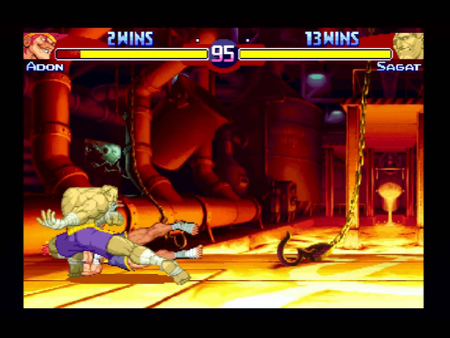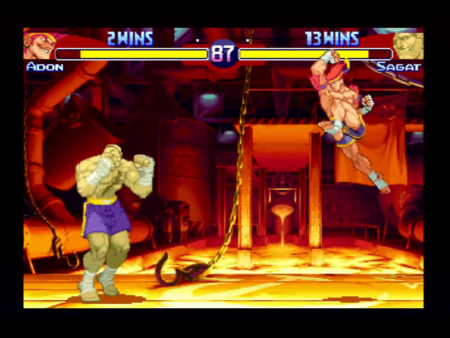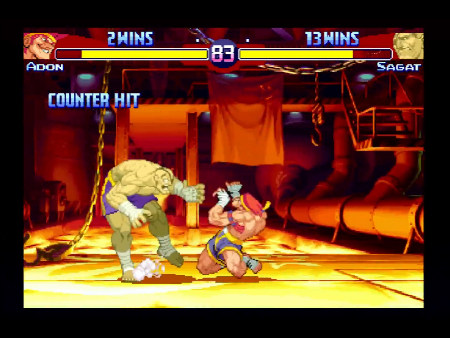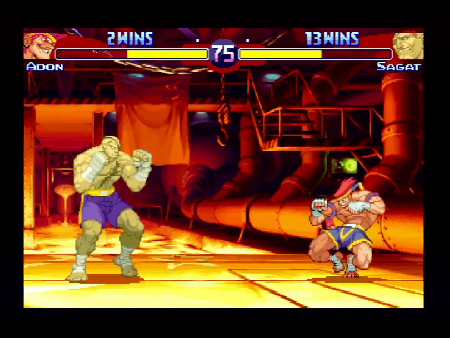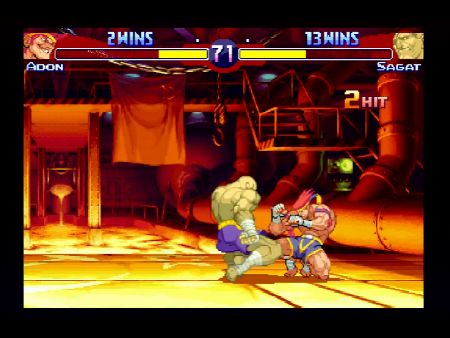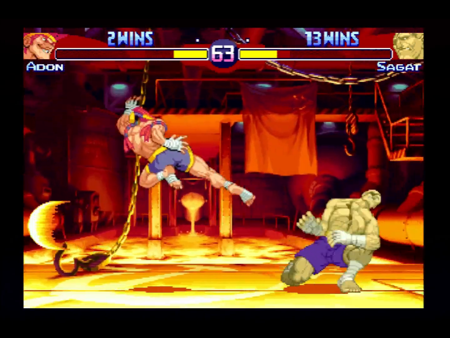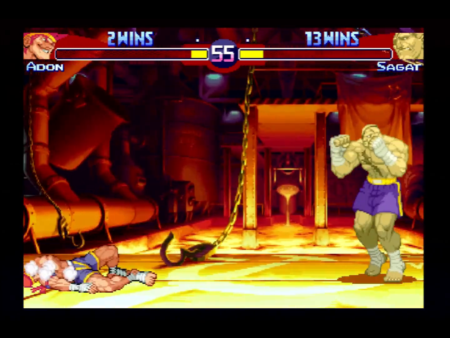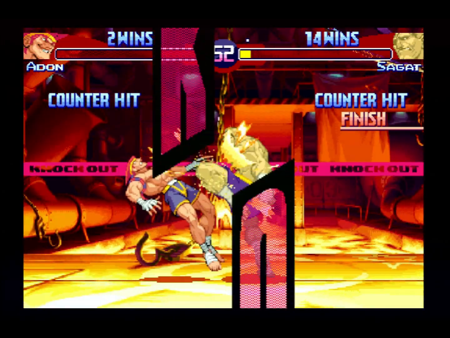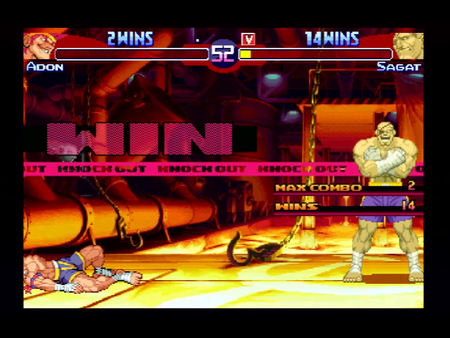So Adon, when I have figured out how to do that, I've been able to get some wins like that, but Sagat is not in the mood to let me get away with anything. Okay, so I'm gonna hit you, and you're gonna uppercut me anyway. Hey, you're not, well, I can't get away. I hit him and I can't get away. Wow. I mean, what do you do when you hit a guy and he just hits you back? Probably a little harder.